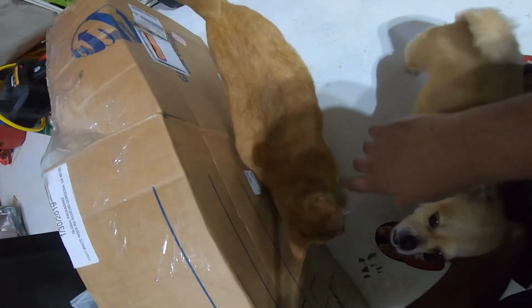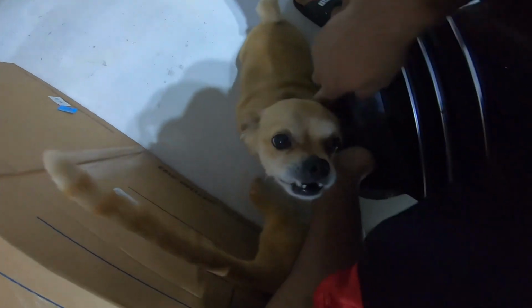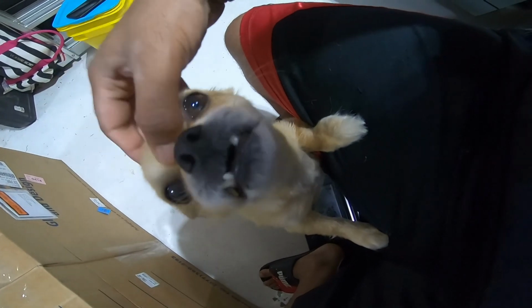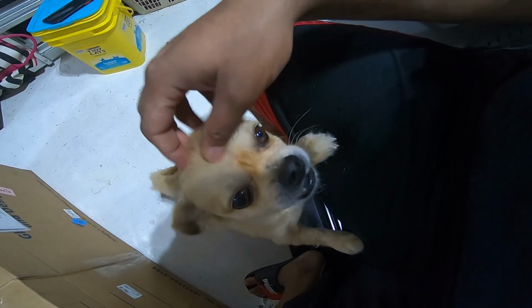Look at this, guys. This is Tiggy, and he's having the flea treatment. And this is our ugly fella. So anyway, oh, you want me to pay. There you go. He got all his flea medicine. Pretty expensive. I had to spend close to $400 with the flea medicine and everything.